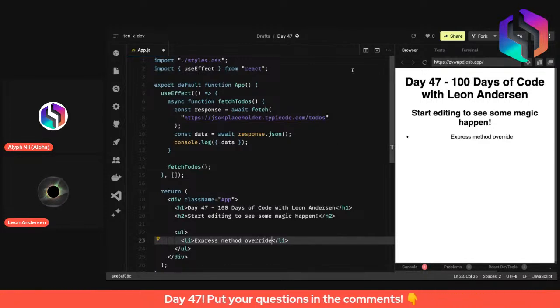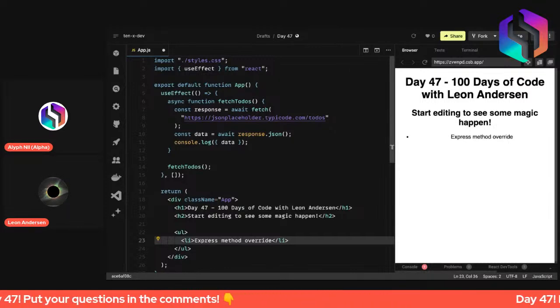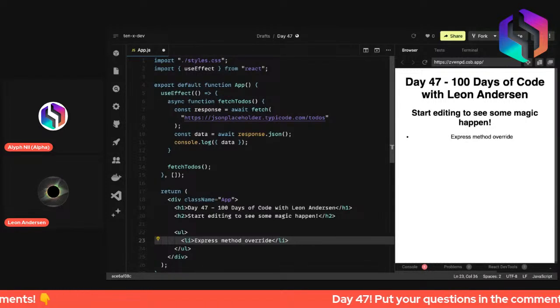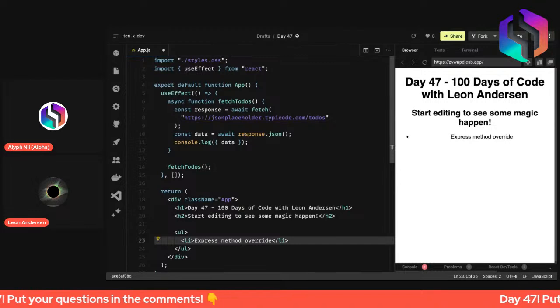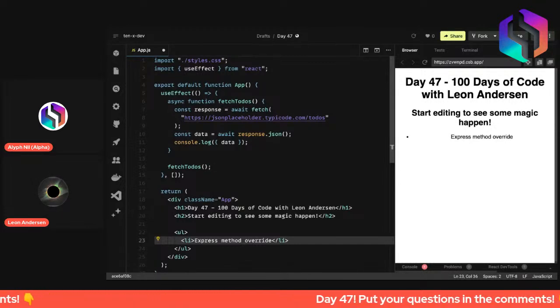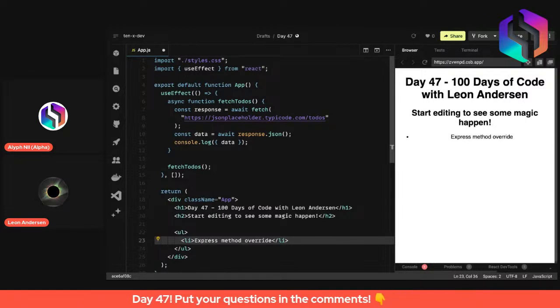I'm not sure if I will be able to formulate it today, but we made a form that could send a patch request from the website itself, so we didn't have to use something like Postman from outside.